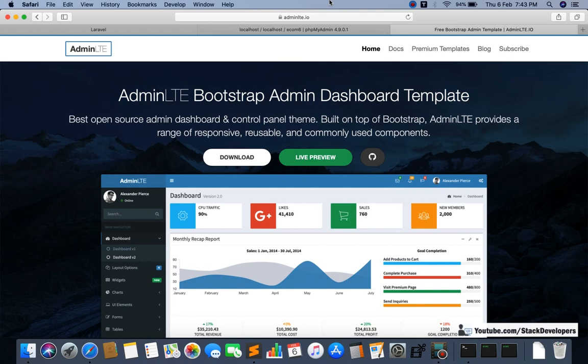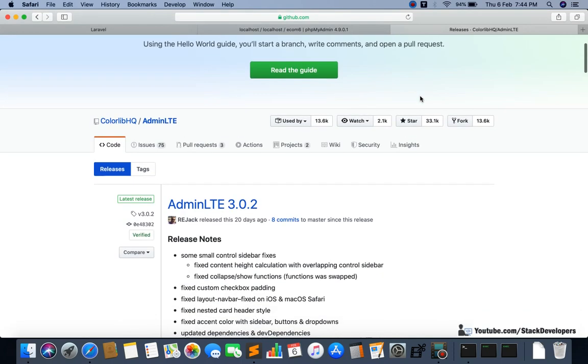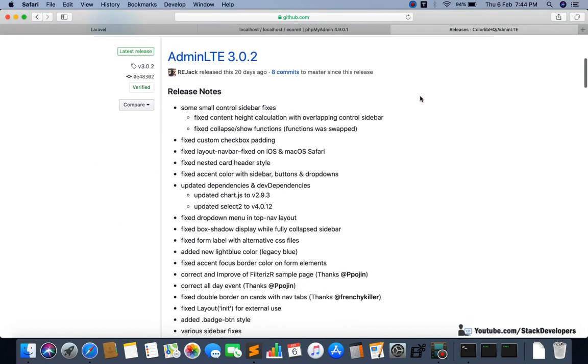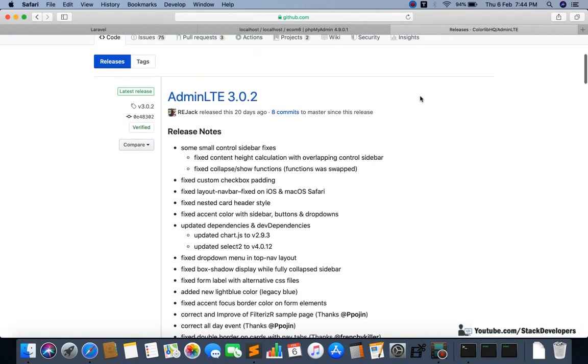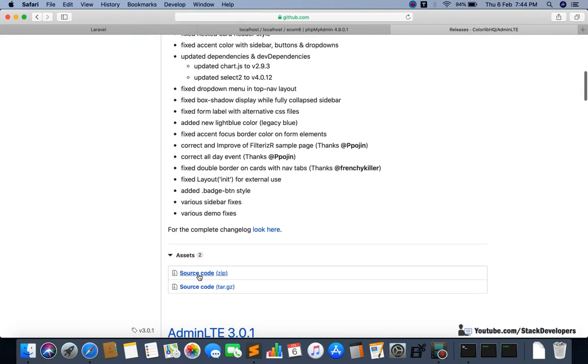Okay, so let's start downloading this one. I will click on this download link and download the AdminLTE template. When you click on it, the GitHub link will open, and here you can download the AdminLTE 3.0.2 version. I am going to download its source code.